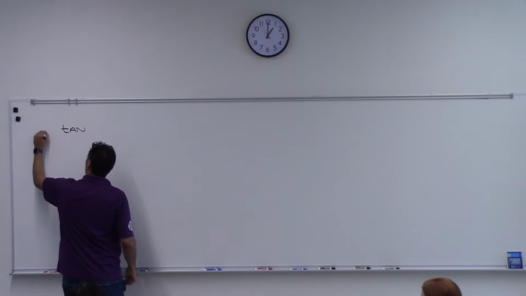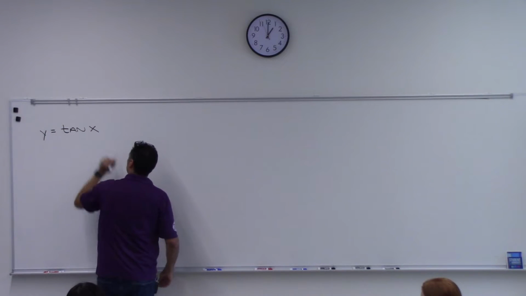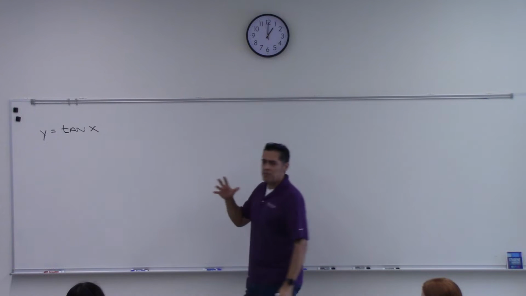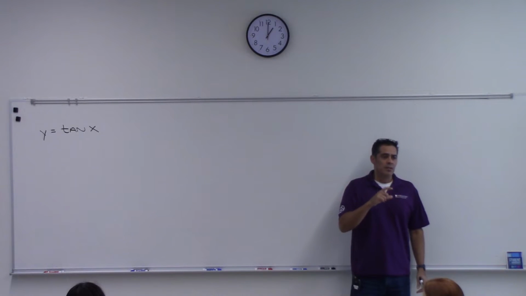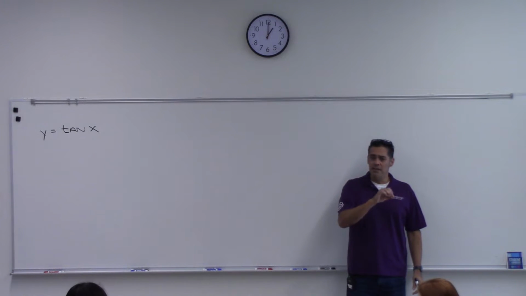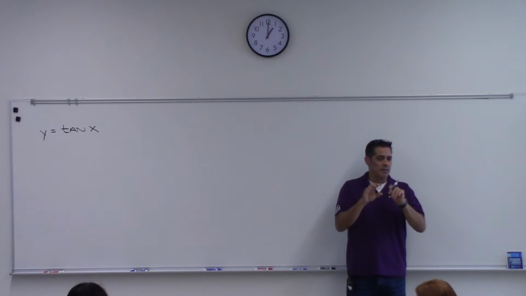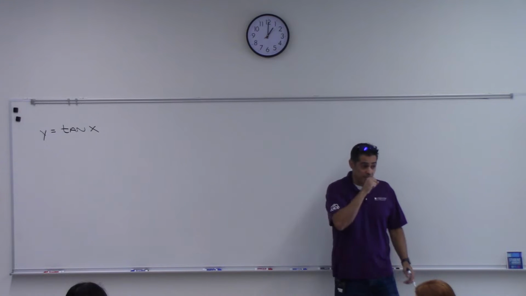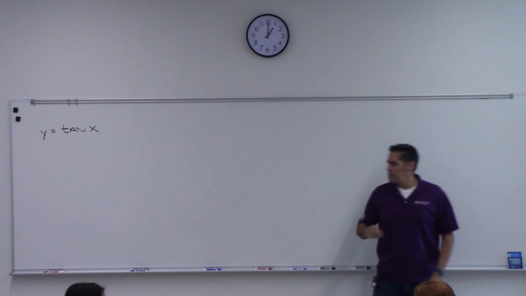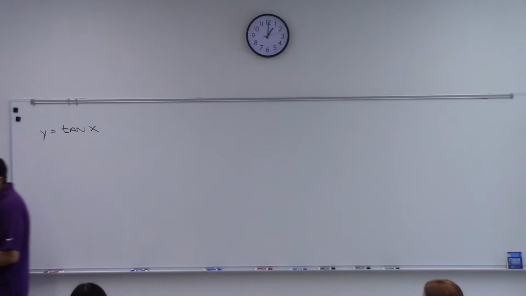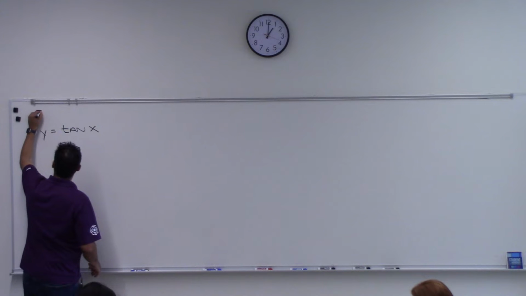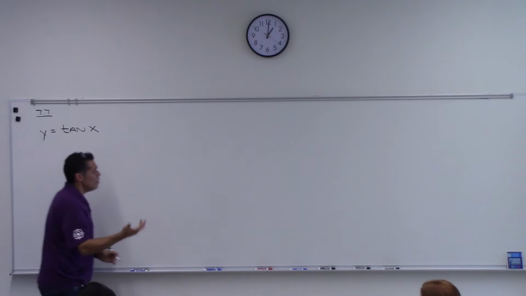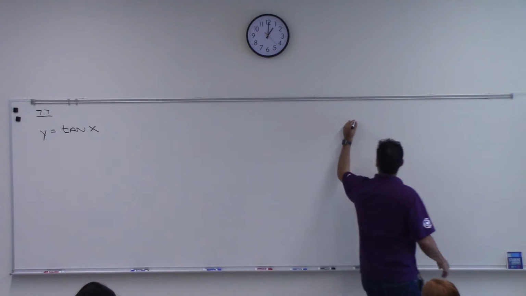The graph of y equals tangent x. So what are the main things you need to know about tangent x? Just like with sine and cosine, there are important points that you should be using to graph a tangent function. Yes? Just finishing off 7.7? Yes, we're in 7.7 here. So you know with sine and cosine, right? Maybe we should start there.